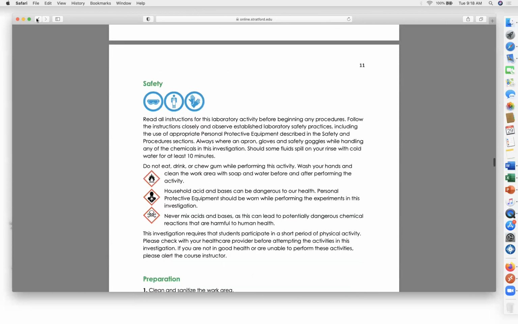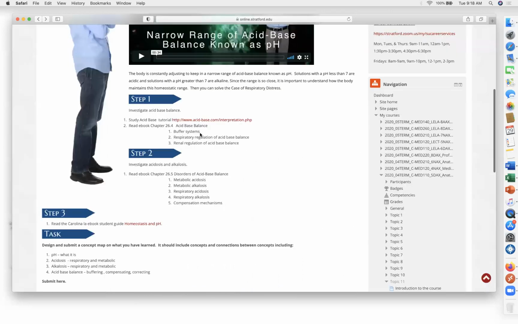Okay. So now let's go back. We have some buffer systems. We went over what buffers are and some buffer systems. And now you know the respiratory regulation of acid-base balance. If you're acidic, you'll start breathing faster. If you're basic, you'll start breathing slower. Guess what we also do with mechanical ventilators as well? We can control your pH through your mech vent. That's another strategy we have.